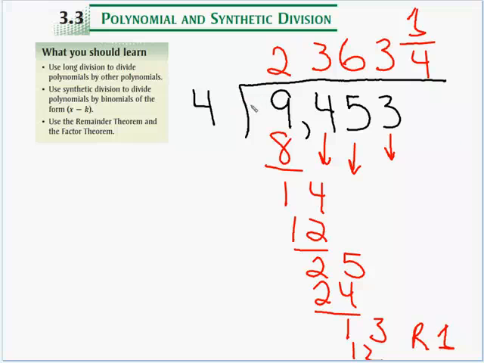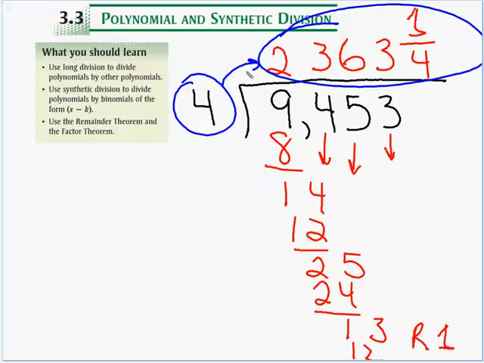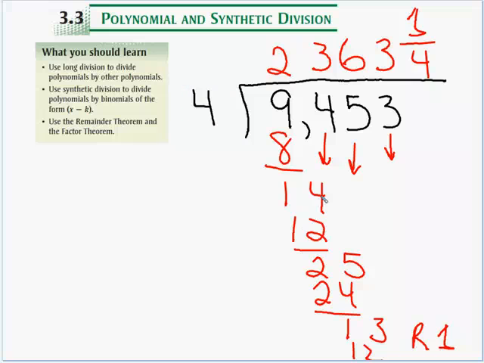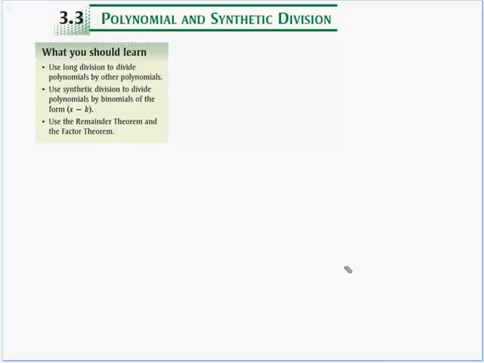So what we just did here is found out how many times 4 can go into this number. Or another way to look at it is 4 times what we just found up here. If we multiply those, they will equal 9,453. So again, that's the division algorithm, or the pattern we use to divide a number into a larger number. We're going to do that with polynomials. So we'll have some x's and x squareds and other stuff in there.